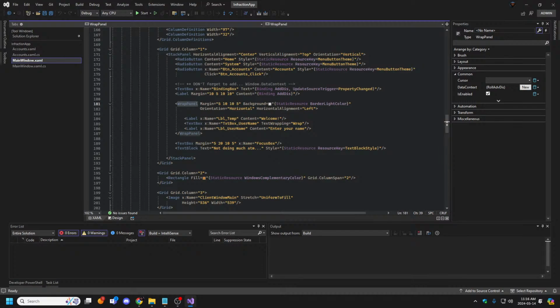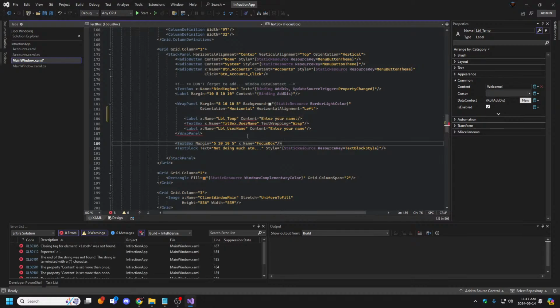Then I have a wrap panel, orientation, just checking my code. Label, label temp, and then welcome. I actually changed this, so I'm going to change this around. This is going to say enter your name. Oops, what just happened?